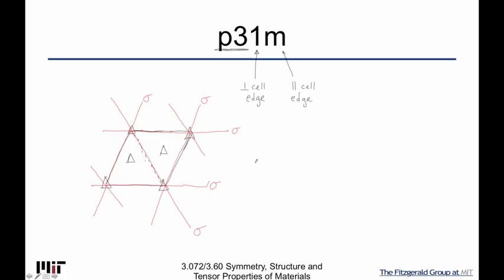All these planes are compatible, and notice that I get two kinds of threefold axes. I have the threefold axes where the mirror planes pass through it, and I have the threefold axes that's induced in the center here from the threefold compatibility we talked about before, and it's actually different because it doesn't have any mirror planes passing through it. And so that's the P3-1M. Now, keeping that in mind, let's look at the other case.